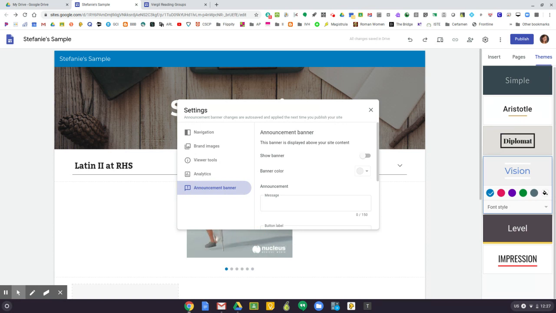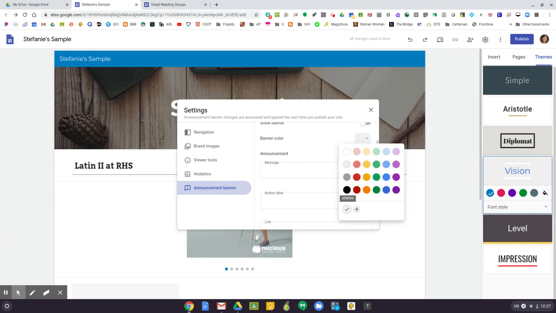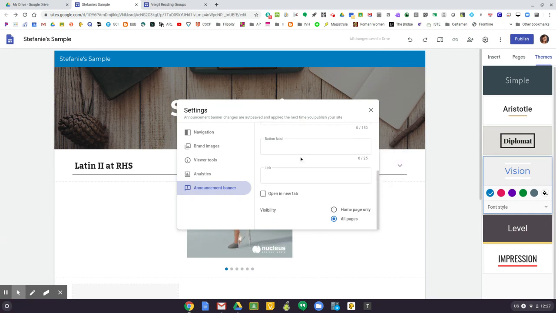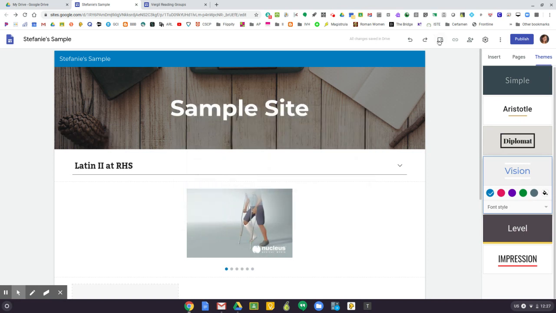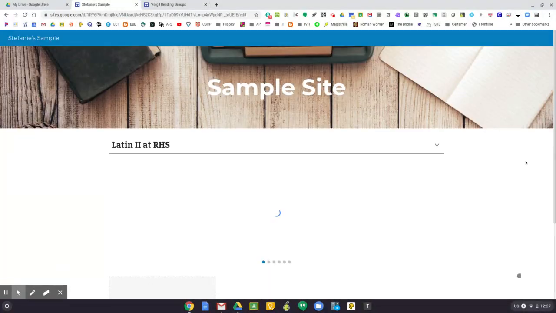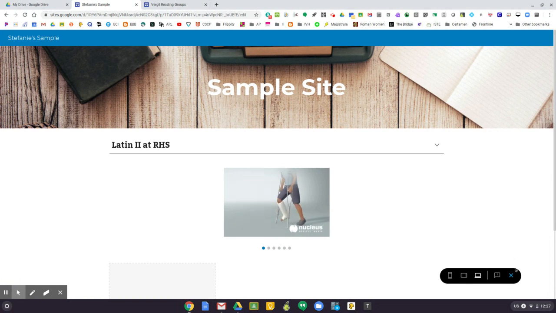It won't automatically pull an announcement from another website or Twitter or a news website or anything like that. So you create the banner color that you want your announcement to appear in. You create the announcement. If you want it to open a link, do you want the students to open their announcement in a new tab or just in the same tab? And then if you do have an announcement, do you want that announcement to pervade every single page within your site or just the homepage? So these are all decisions that you can make about your website as you are building it. And again, don't forget that every time you want to see what the students will see or see what the community will see, you can just go to preview and it'll show you like it's a legitimate website that you're going to.